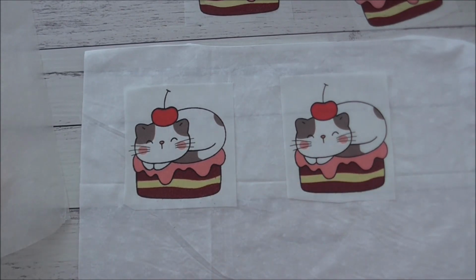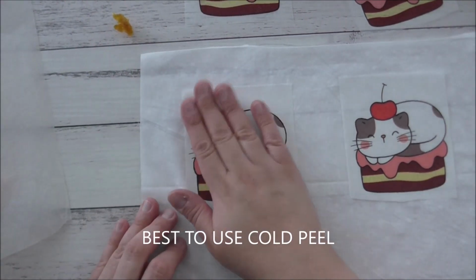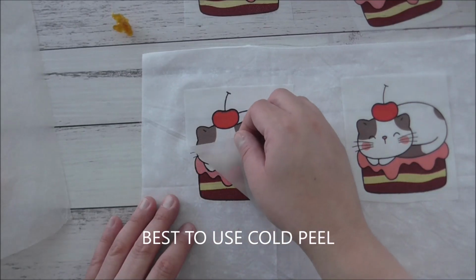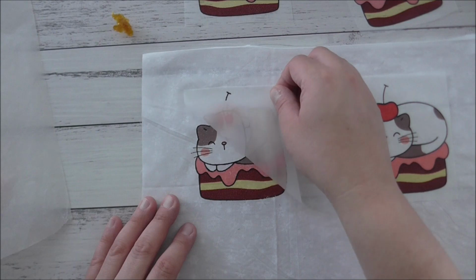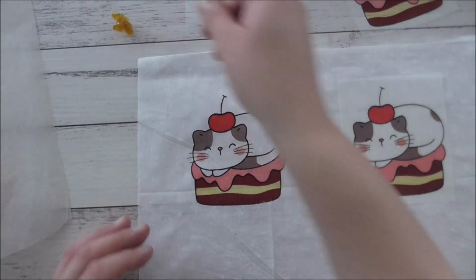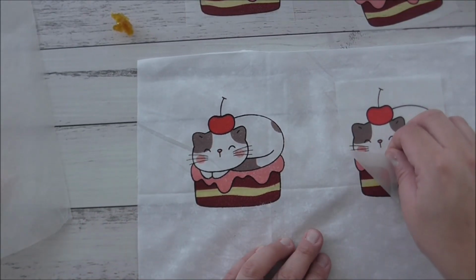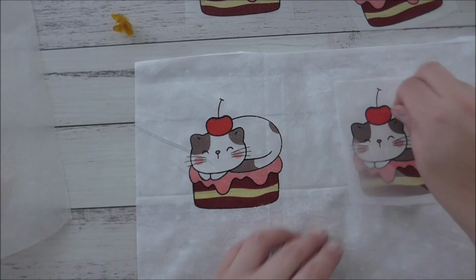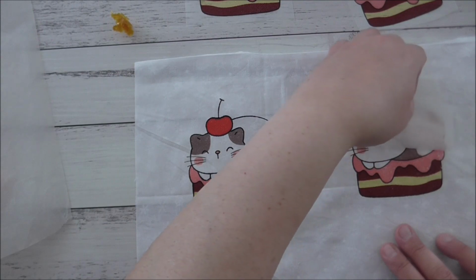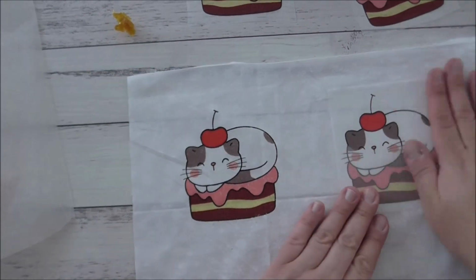Alright, now you can do this as a hot or warm peel. And now it's cool to the touch, so I'm just going to take it off. Oh wow, that turned out really cute. Take that off slowly. Now that came off.